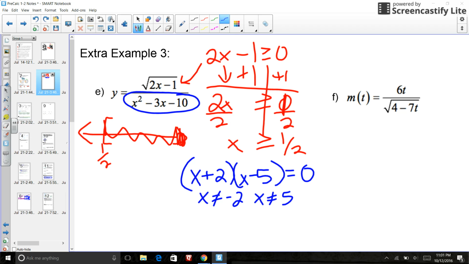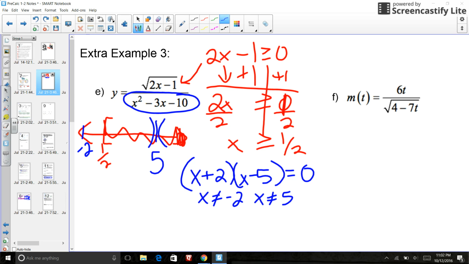See the red part? I said before that x has to be greater than 1/2 for that top to work. But right now I just said that x can't be negative 2, but really, did I already know that? Yeah, that's kind of an extraneous solution that doesn't help us on the bottom. It couldn't be negative 2 anyway, so I don't even worry about that. But my other place that has an issue, there's going to be a break at 5. I don't know if that's a hole or an asymptote. My guess is an asymptote, but again, we'll learn that next week.